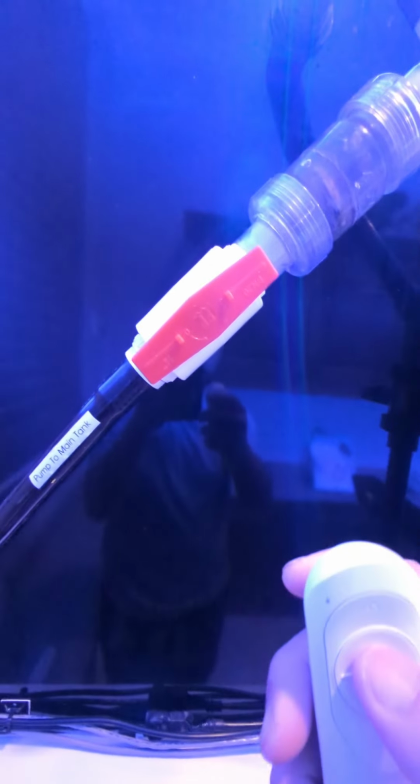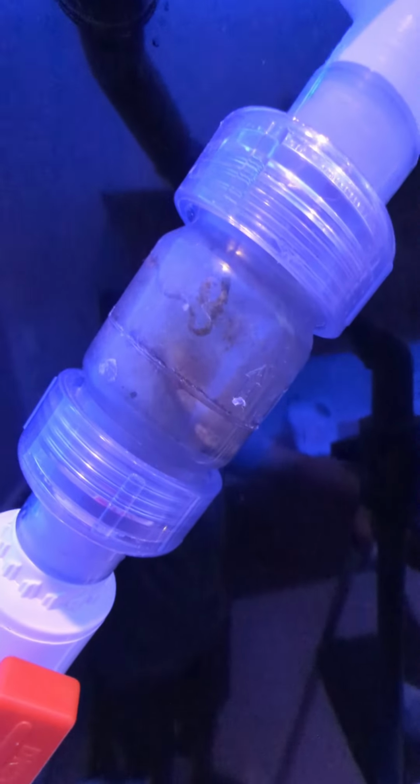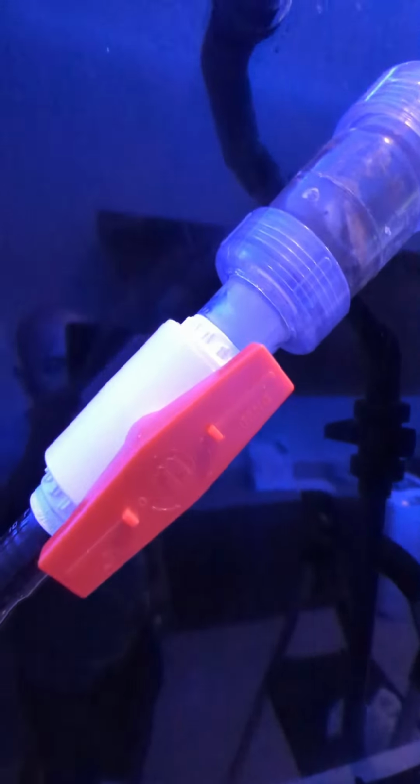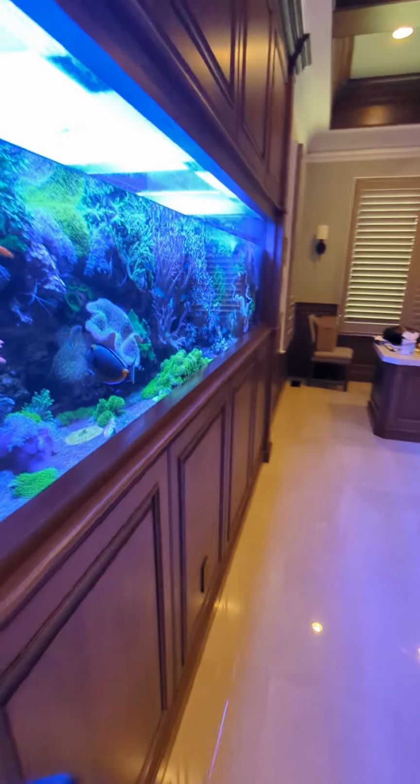All right, so now we're just gonna go to our pump to main tank valve. And we're gonna hit this magical button. I like to have a little check valve here for a visual way to add water. That's it. That's our water change. We're gonna wait for it to fill, and once it fills, we'll turn the tank back on and run.